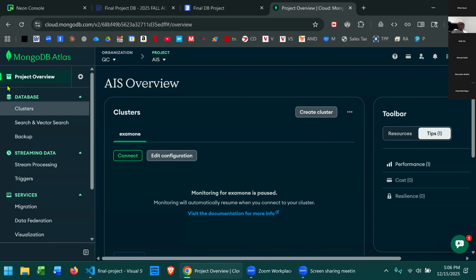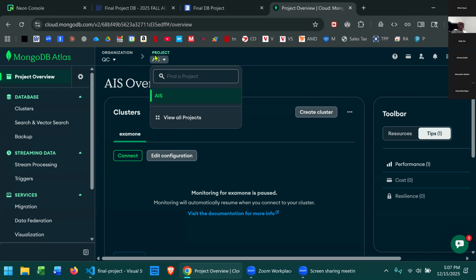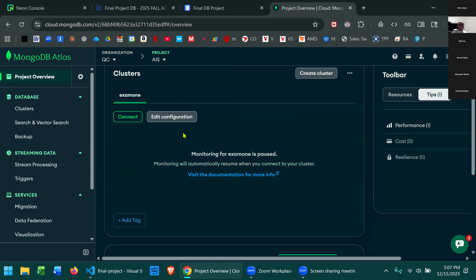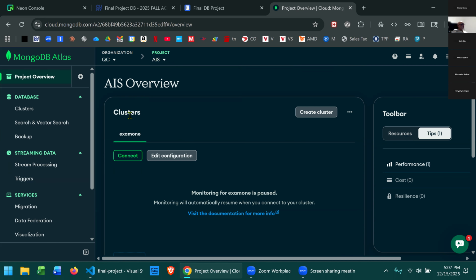So in here, under my organization, I have different projects. So I'm going to select the AIS project that I've been working on all along. Now, you will have databases in there. So my cluster is called exam1.